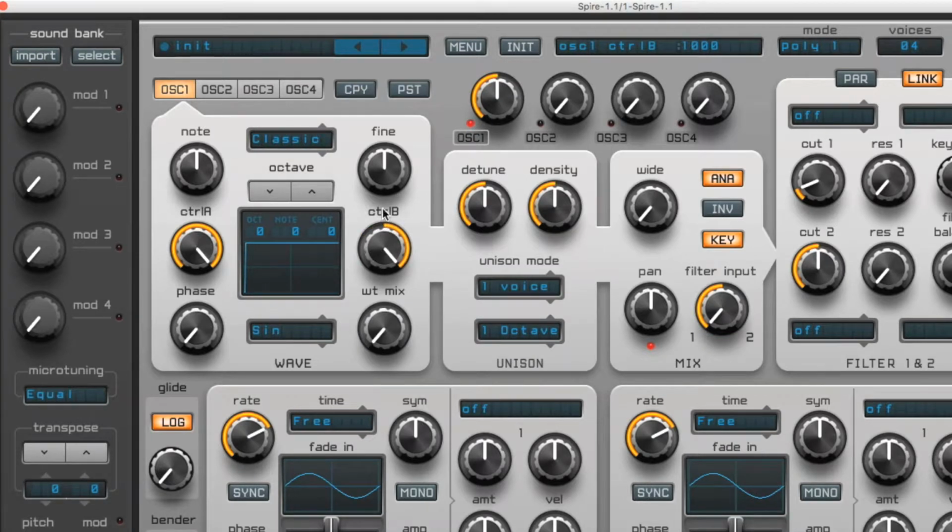Only one thing to bear in mind with pulse width, as you can hear though, when it goes to one extreme, the sound completely cuts out. So just something to be careful of if modulating it, to make sure you're aware that if you modulate it all the way to the top, then it might create dropouts.